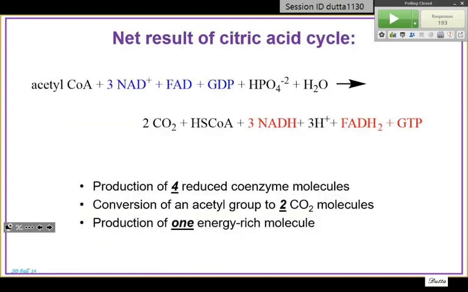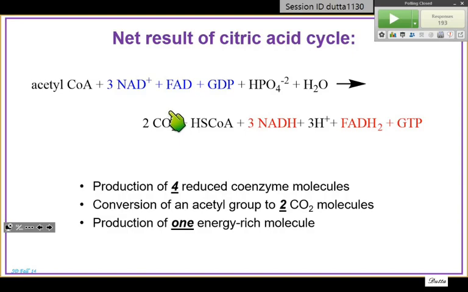How do you account for all this energy? We're going to discuss that later. But this is the resulting reaction of the citric acid cycle. You start with 2 acetyl-CoA. You use oxidizing agents, NAD+, FAD, and GDP. These will be reduced to NADH, FADH2, and GTP, which is the energy. So this is the resulting reaction. And the carbon dioxide we exhale comes from the citric acid cycle. Do not forget that.